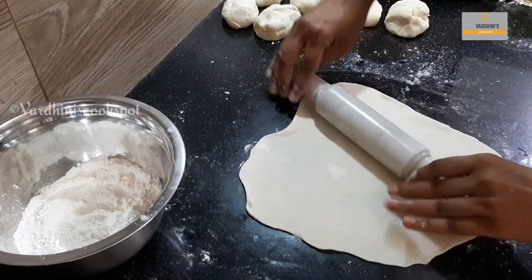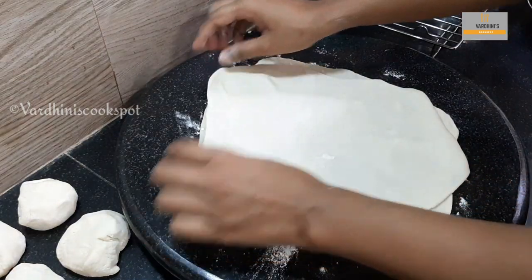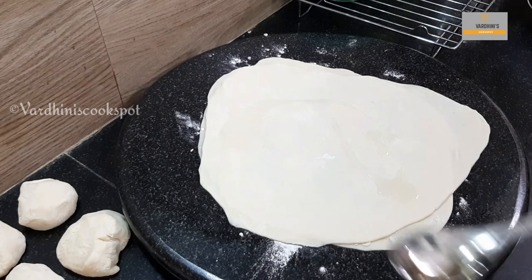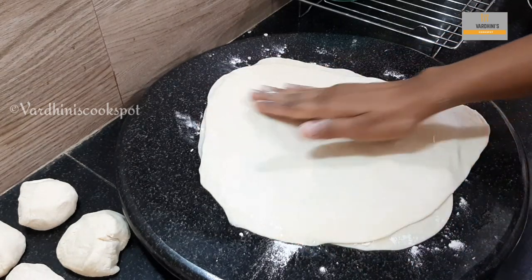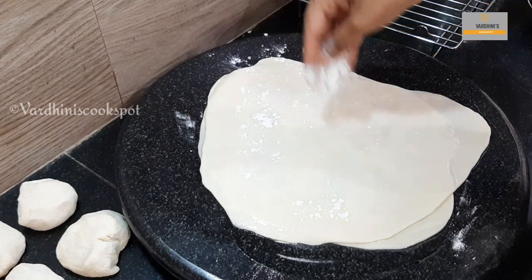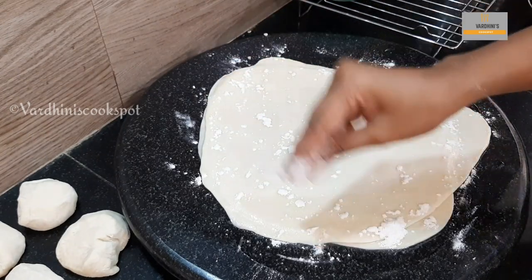I have rolled out the dough and am going to layer it onto the top of the greased parotta. Add in a teaspoon of oil and spread it evenly. Now sprinkle in little maida on top of it. Make sure not to sprinkle more maida. The oil will absorb that and you won't be getting that soft parotta.